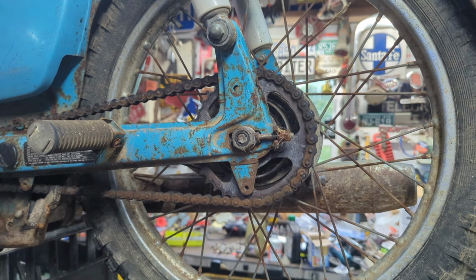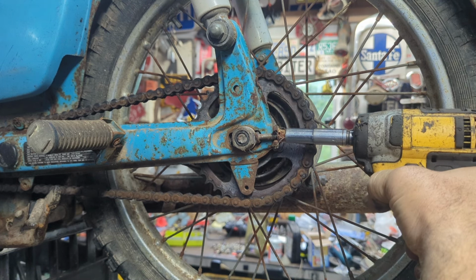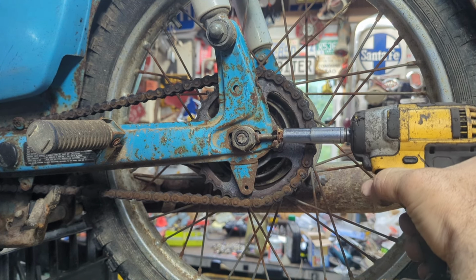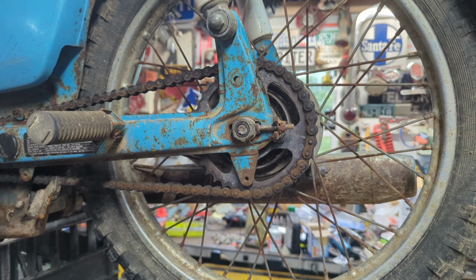Get them loose. Oh, someone didn't use a 10 millimeter. What did they use? Looks like maybe 12 or 11. Nope, they used 11. They put a standard bolt on there. Hey, it's whatever you can to get going, I guess. Get you riding again. Ooh, that one's even bigger. Move up to 12. Oh, man. Yep, it's not a 12. Well.